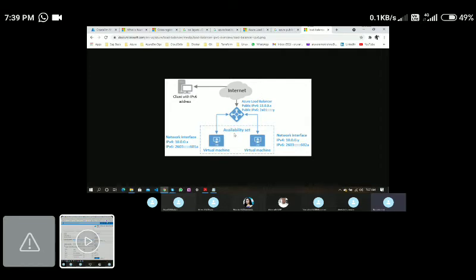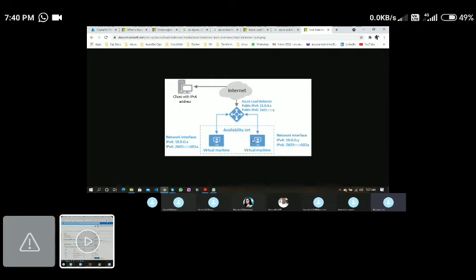But here, they're adding the VMs into the same availability set. I'm not going to create the VMs in an availability set. If you create a basic load balancer and you want to add the VMs as a backend pool, then we have to keep the VMs in the availability set. So I'm not going to take this particular concept. Forget about the availability set, but I'm going to create two VMs now.